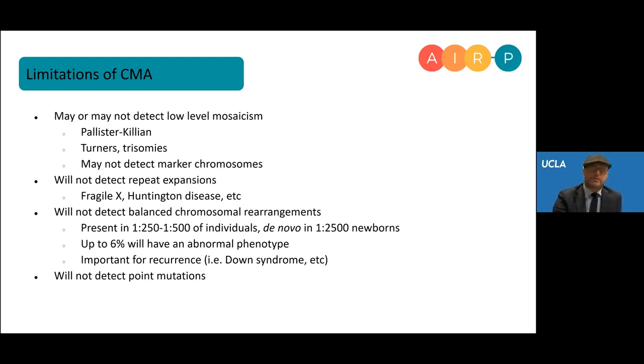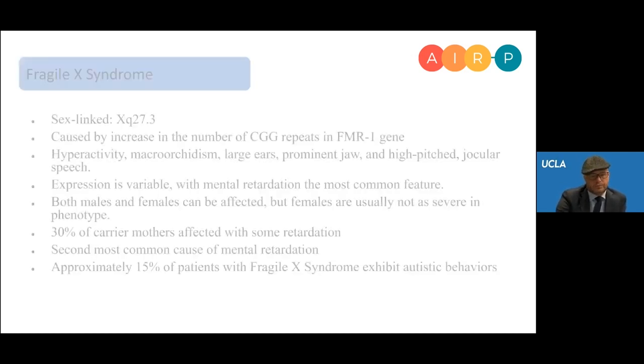It will not detect if there are chromosomes that have sort of stuck to each other and in the process affected a single gene where they reattached, because if there's no net gain or loss of genetic material, you will not be able to detect it. And we know that there's a significant frequency of these events that can lead to symptoms. And of course, it will not detect single letter changes in a gene or in the instructions of a gene, because it's designed to just look at addresses and not really at reading the instructions within the gene.